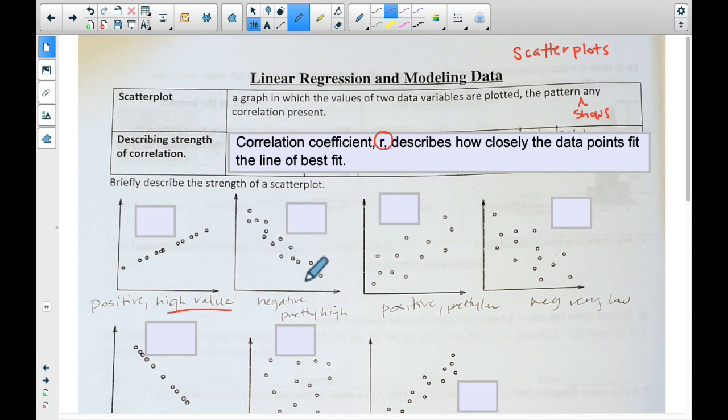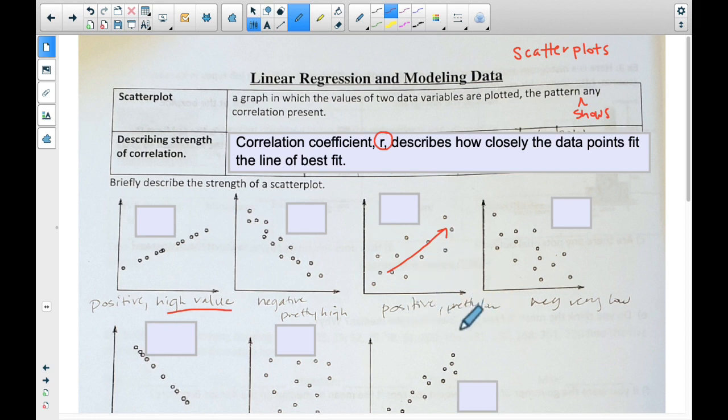Like I can see a line forming here, right? They're a little bit more spread out, but it's still pretty good. This one is positive, it's going upwards. Can you tell, even though they're really spread out, you can still kind of tell how the line would go like that. But it's a lot lower. Like these are really close together. These not so good, it's not so close.